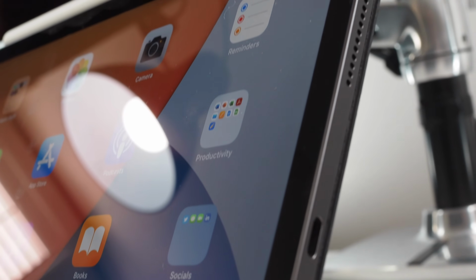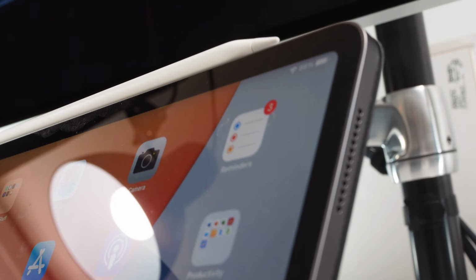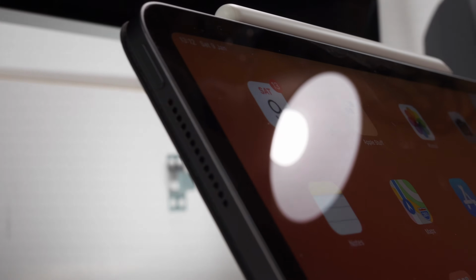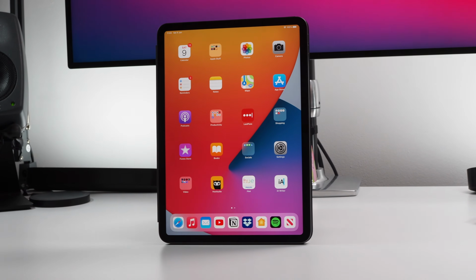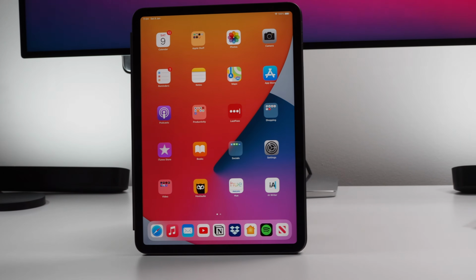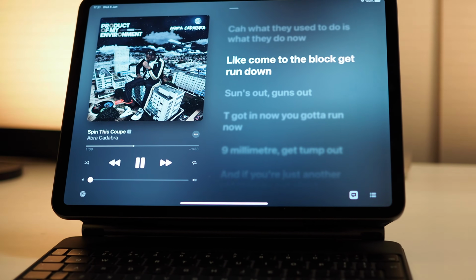It can also get loud if you want it to, whilst a multitude of microphones mean that the device is more than capable to be used to have out loud Skype, Zoom, or FaceTime sessions. For the vast majority of tasks, the sound that this thing kicks out is going to be beyond sufficient and bordering on overkill. It's big, bold, and bassy.